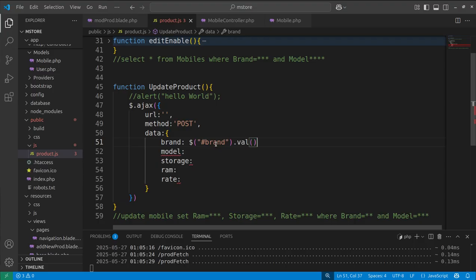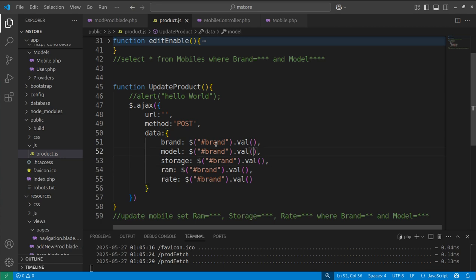Alright, so let me copy this: brand, model, storage, RAM, and rate. Let's change the names: brand, model, storage, RAM, and for rate, let it be rate.